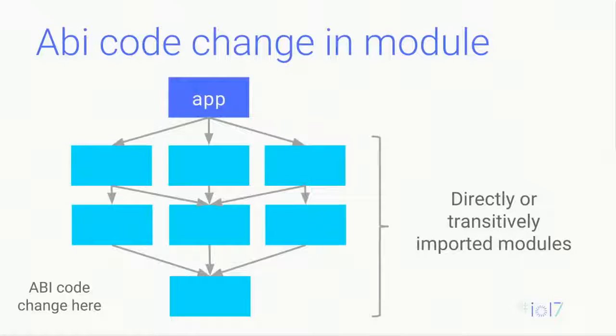Let's say that now we are changing a public API of that leaf module. Of course, we're going to recompile it, and then we're going to recompile all the immediate users. But because they are transitively dependent on each other, you're going to recompile the other ones too. And then eventually, you're going to recompile the app. Now, if you've had 250 modules, you're going to recompile 250 modules. And when you've got an SDK, a common type of library, this will happen quite a bit.